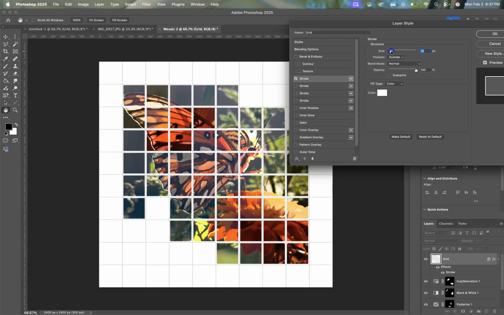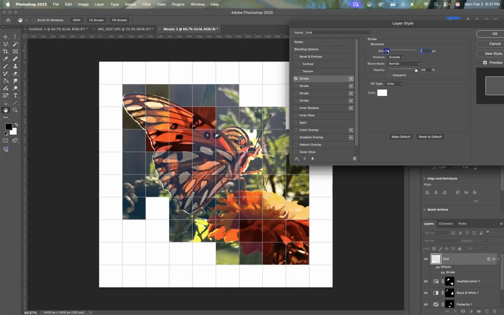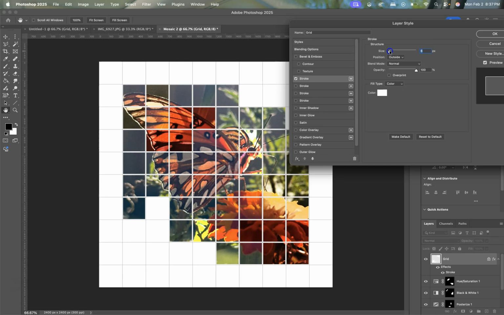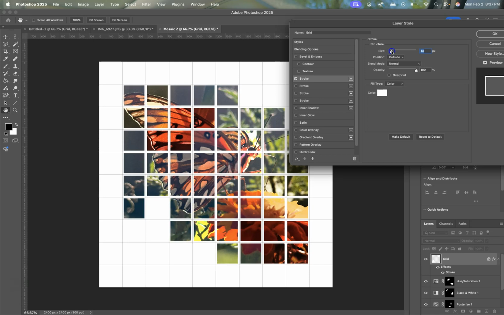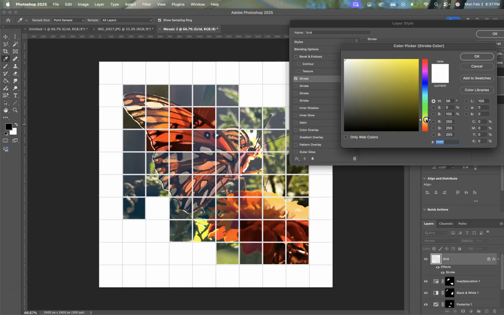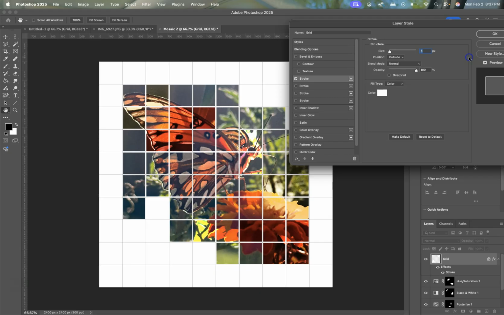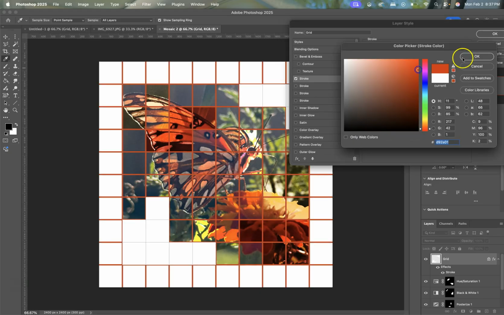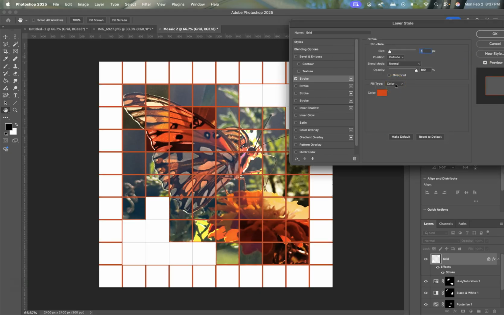And then you can change the thickness of it. So if you want thicker lines, thinner lines, play around. I mean, if you wanted, you could even change the color. I don't think you would want to, but you could if you wanted to.